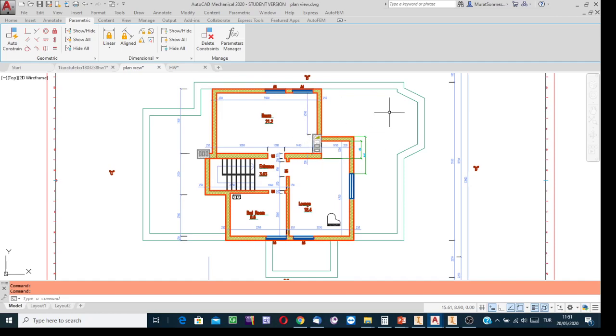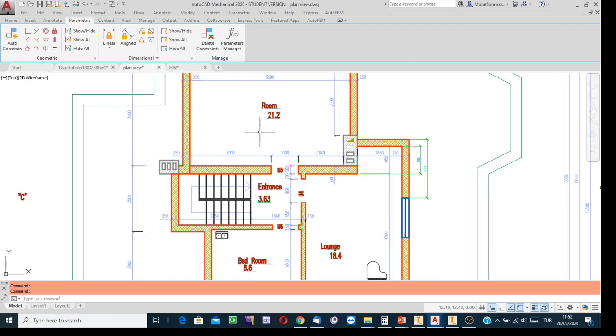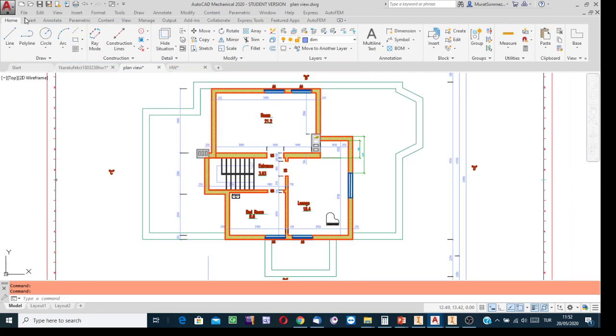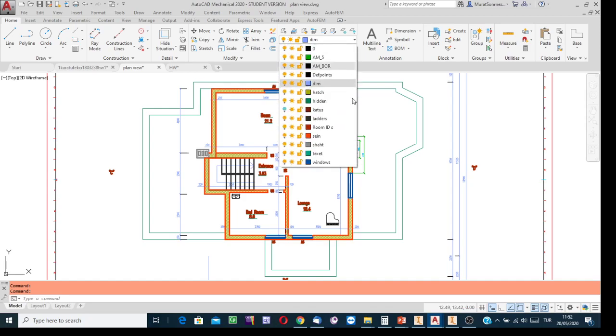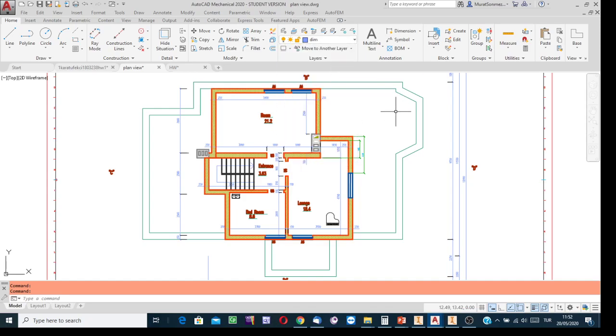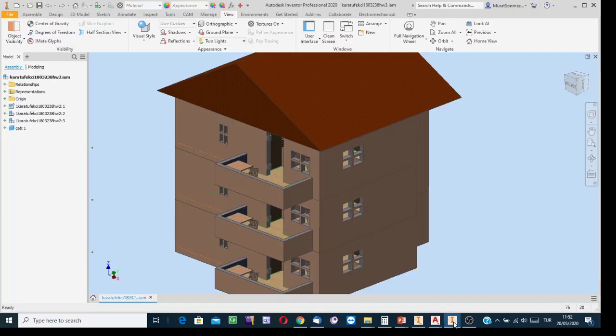That is the plan view, and in AutoCAD, line by line, the students had to draw the plan view, not using the solid model of the house, but using two-dimensional tools of AutoCAD, having the necessary layers, dimensioning layer, windows layer, doors layer, etc. And then transfer the AutoCAD file to Inventor. You know how it is done.